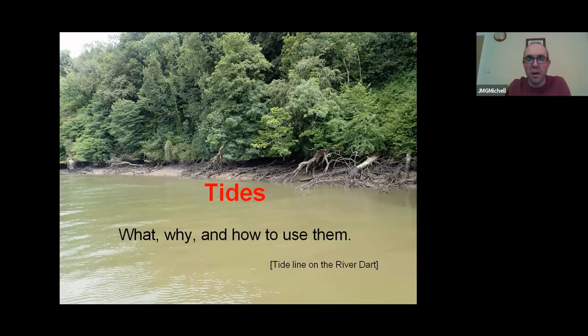This photograph I put up here, I took it when I was going up the River Dart down in Devon, and the reason why I took it was you can see a distinct line in the water and then in the tree foliage, and it shows you a really good example of the impact of the tide on the riverbank and how the trees have adapted to surviving with this continual movement of water going in, out, up and down.